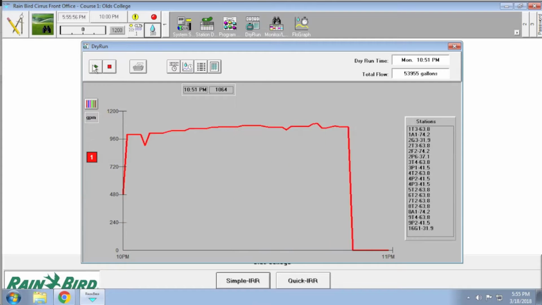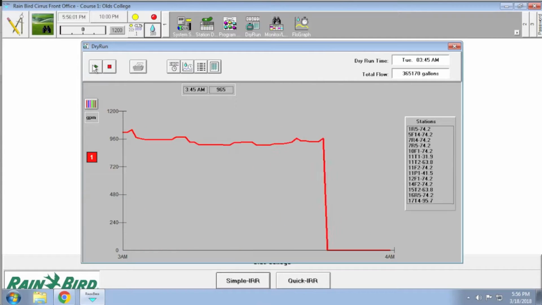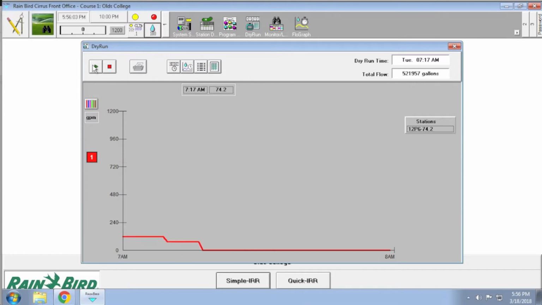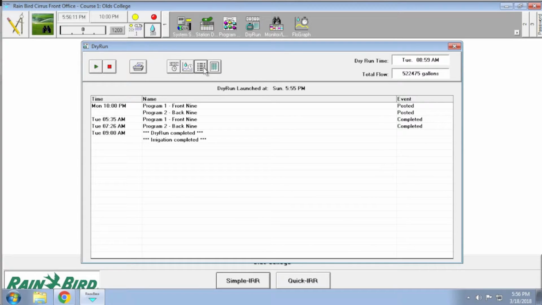As you can see here, it took a lot longer than last time. It didn't finish until almost 7:30 a.m. when starting at 10 p.m., as opposed to finishing around 3 a.m. with 10-minute run times. Being able to manipulate run times for selected areas can be important and useful in dealing with dry or wet areas on the course.